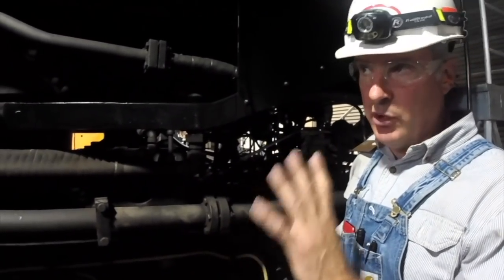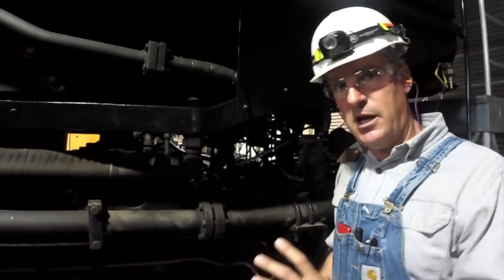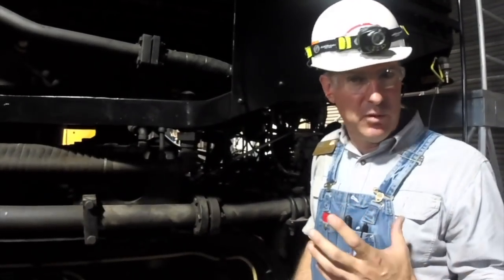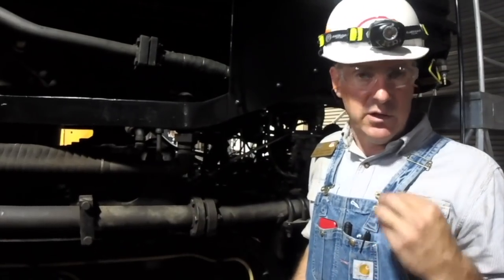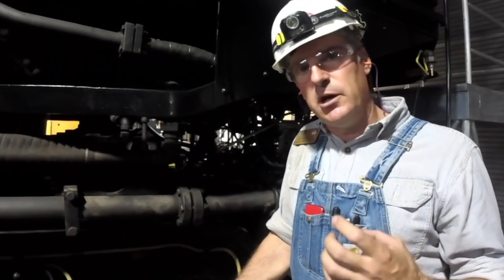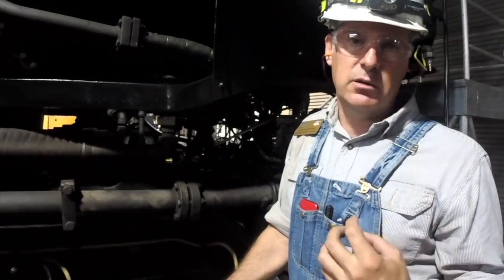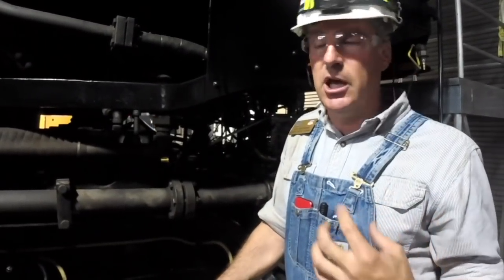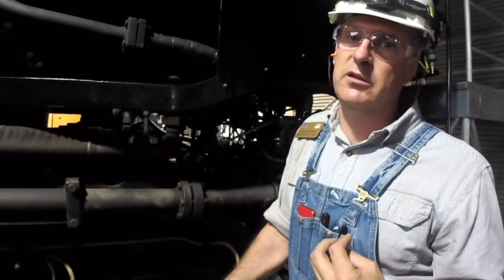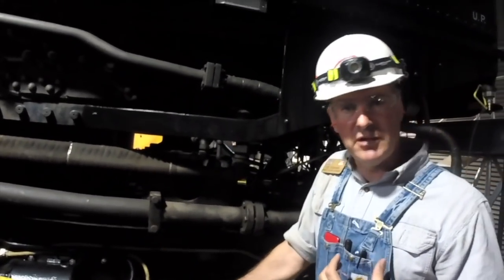The benefit of putting it back together from the ground up is that everybody knows the locomotive intimately — everybody knows all the parts and pieces, the nomenclature. So when we talk about it in a technical sense, when we have an inspection requirement or an adjustment to make, everybody understands what it is and how it works because our hands were on it during all aspects of disassembly and then putting it back together again. Just a tremendous amount of workmanship and pride. You are looking at the world's largest steam locomotive, rebuilt here in the steam shop in Cheyenne, Wyoming.